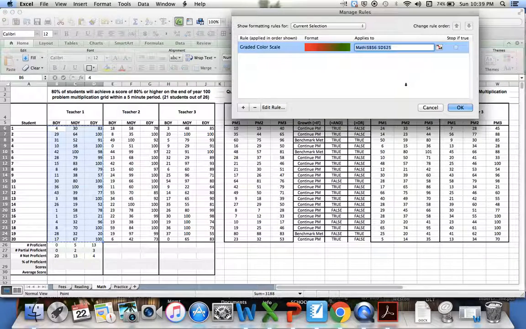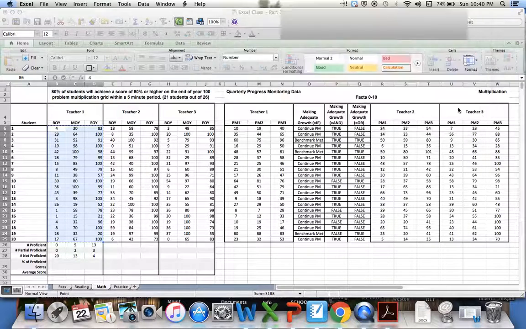So I'm going to click OK, and then you can see it's going to pull up what we just told it to search for. This gives you the fields that you've highlighted. The graded color scale says that for anything meeting the criteria, the minimum number of 70 is going to be red, and the maximum number of 80 and anything greater is going to be green. Any numbers between 70 and 80 are going to be in a graded format, getting closer to green or closer to red depending on where the number is. So I'm going to click OK.